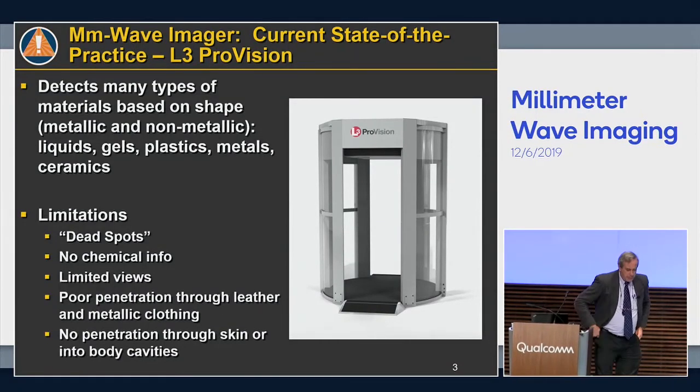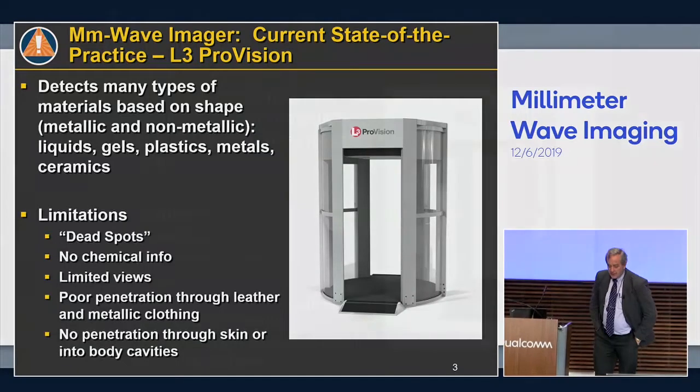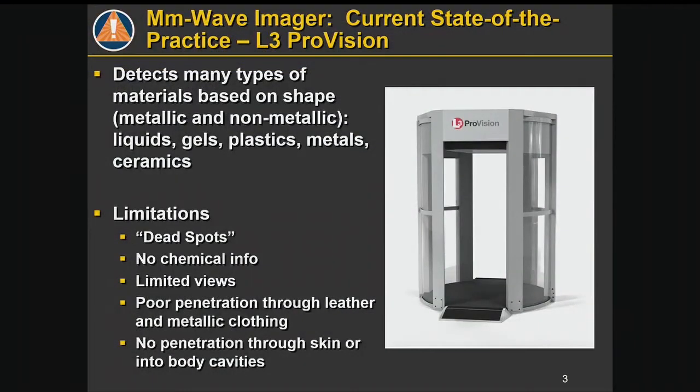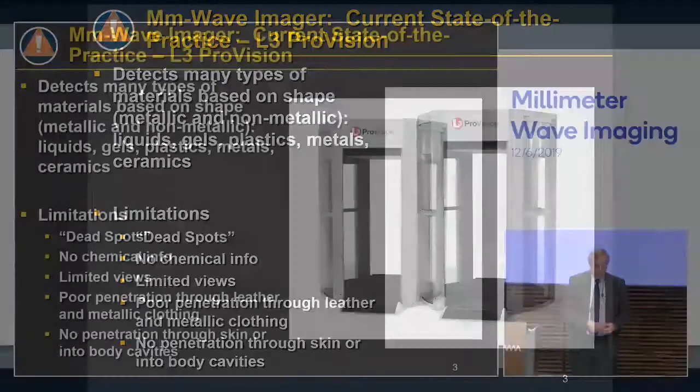Most of you have been through one of these devices, I guess. This is the L3 ProVision system. You walk in, you put your hands over your heads. This is the jumping jacks that Alvin was talking about. You assume a position with your legs spread just enough to, well, I'll explain why. It does a very good job of distinguishing all sorts of stuff. In fact, I usually travel with hard candy. I've got a little candy wrapper here. This will set off the detector.